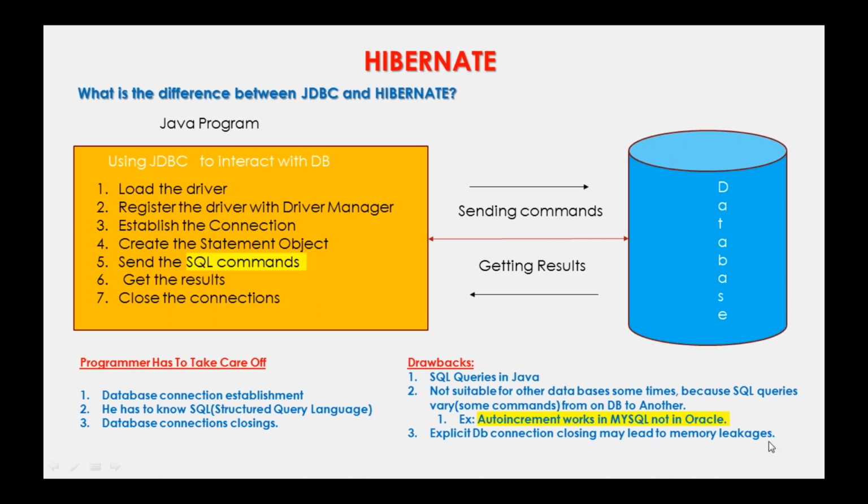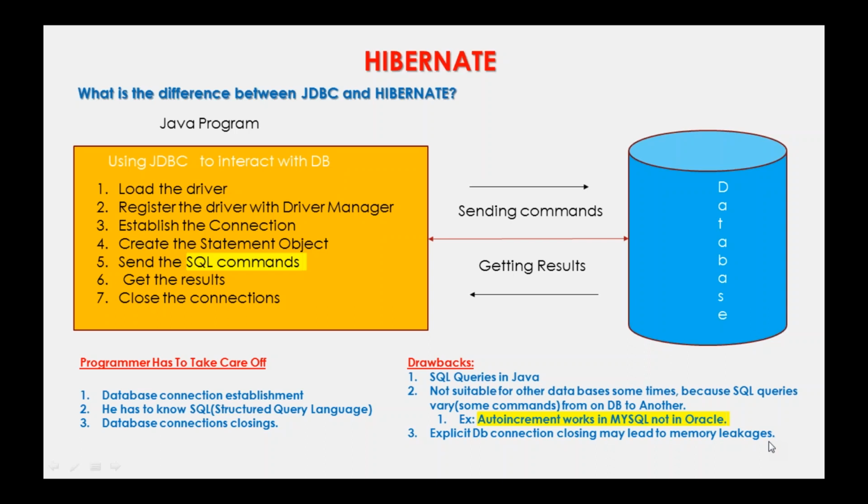Then what happens if you don't close those connections? The garbage collector thinks that these are active objects, so it doesn't delete them from heap memory, and those objects remain in the heap memory, and that may lead to your application hanging in future. Maybe heap memory is 1 GB. Your application is continuously running for 1 or 2 days, 3 days, 4 days. So many connection objects are being created, but nobody is closing them. You haven't written correct code. Some memory leakages are there, meaning connection closes are not properly done. After 1 day, or 2 days, or 3 days, that heap memory will be filled.